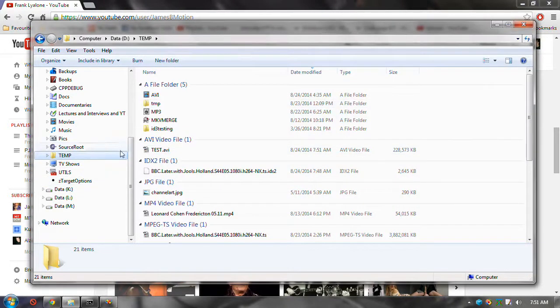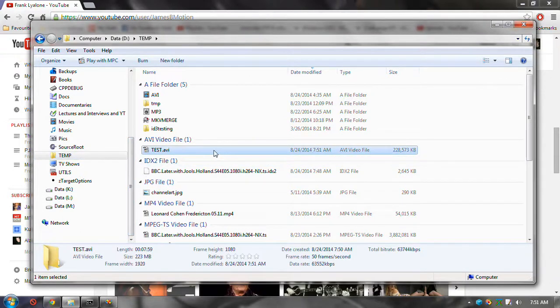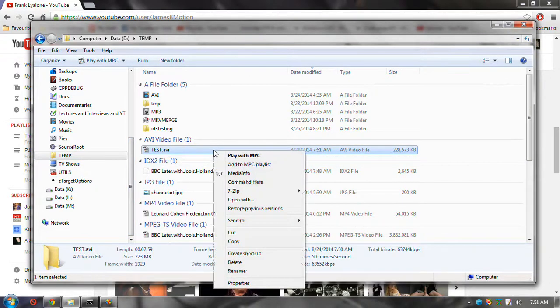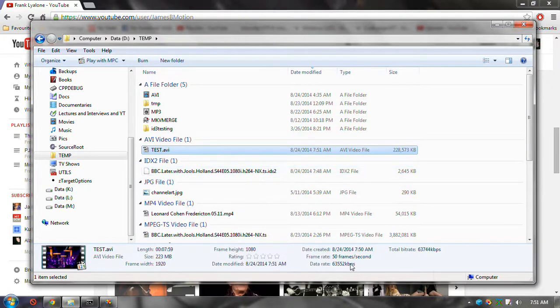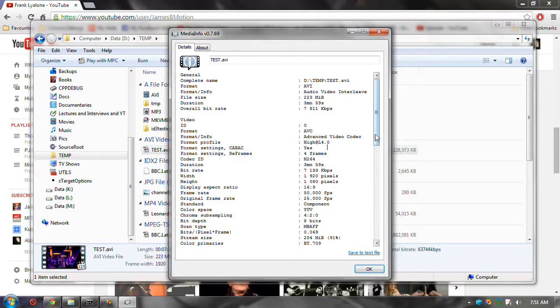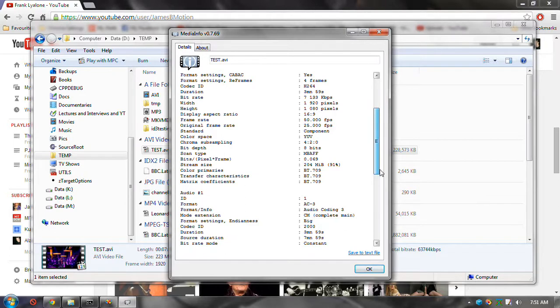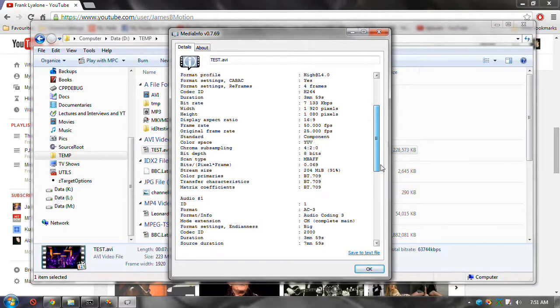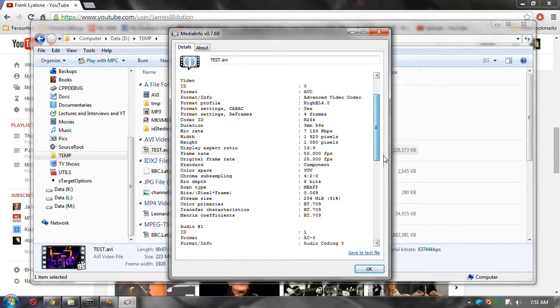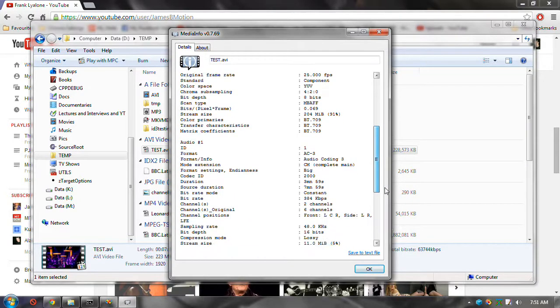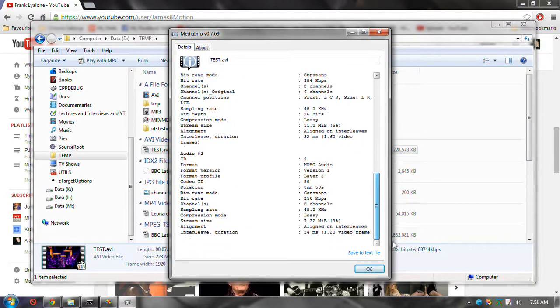Let's see now. So that's here, right? It's an AVI file. First, you'll notice that it's 50 frames a second. Here, it says so. It doesn't say so, but this I think is what they call a progressive scan file.